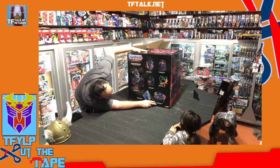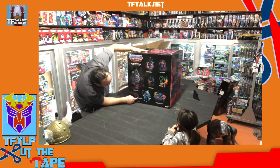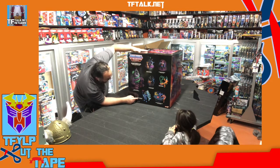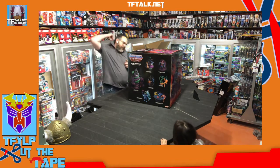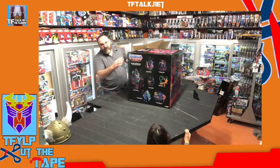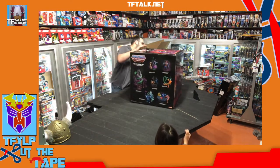Devise dastardly schemes with the evil warriors and command fear and respect from the Bone Throne. Now the Bone Throne is actually, it looks like it came from the 2000X series.